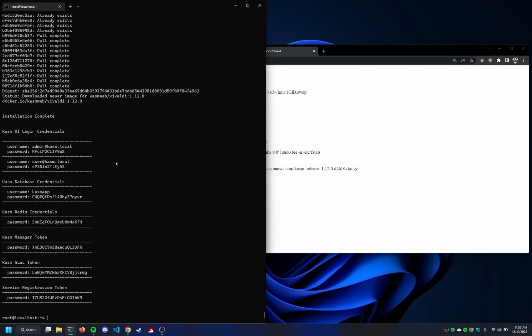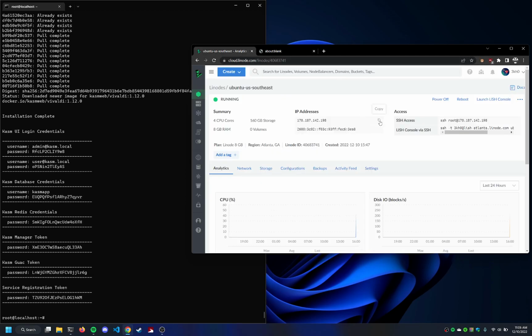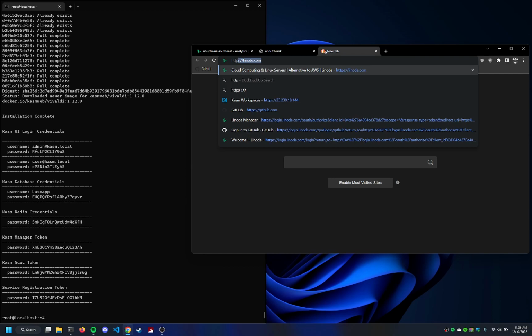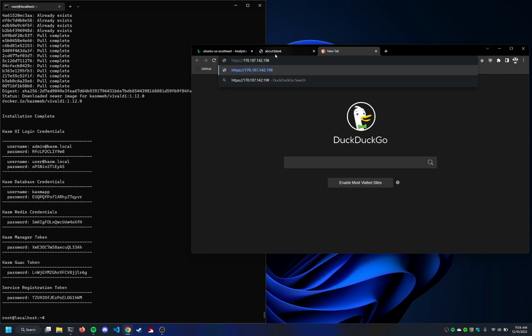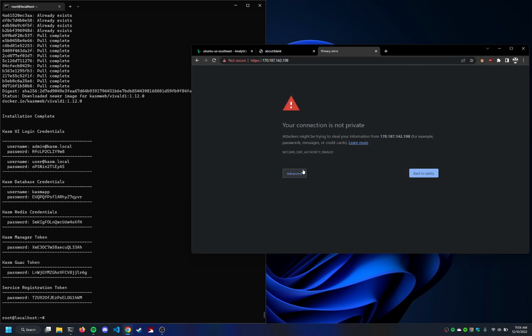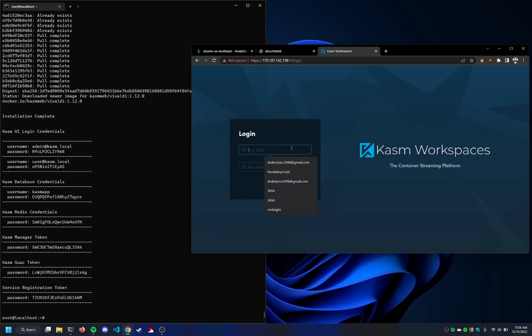Alright, so now you can see it spat out some credentials, as they call it. Some basic login details. So now that we got these, let's go back to our server, click on this little IP address, click on HTTPS, put that in, make sure it has the S, and you'll get this very scary error saying your connection is not private. Attackers might try to steal your information, whatever. The thing is, it's a self-signed certificate, so it's going to make this error, as you can tell. Certificate authority invalid. So just click proceed, and look, there we go, we're in.